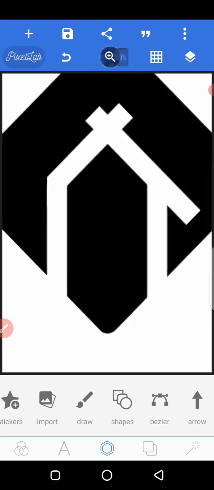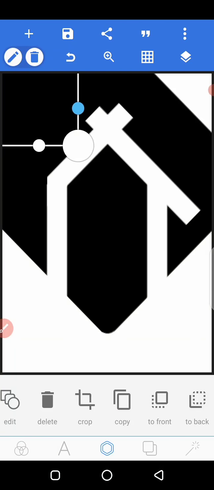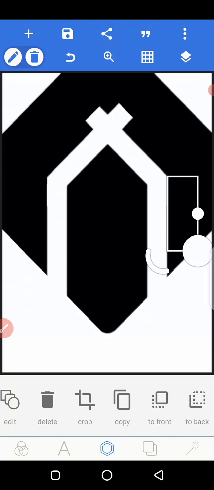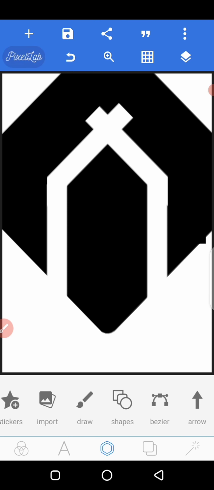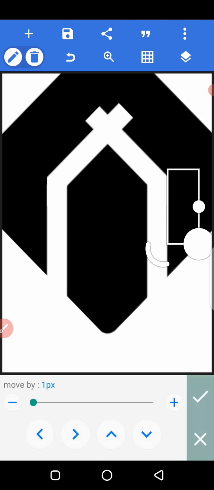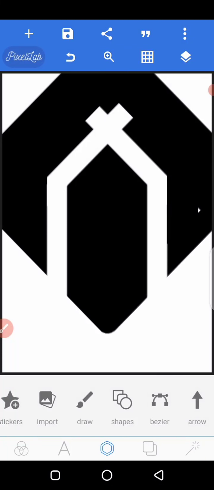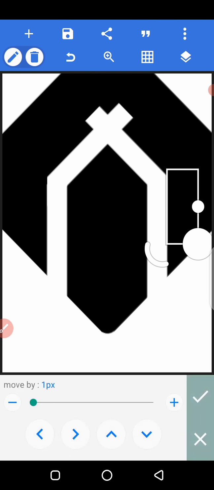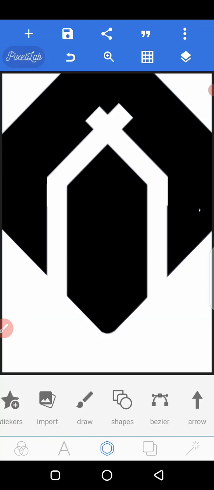Instead of creating a new shape, you can just copy that shape. Be careful not to stretch, and bring it here. Just adjust it and make sure it covers, and then use the positions to pull it. Now I can see that there is one still bulging out.